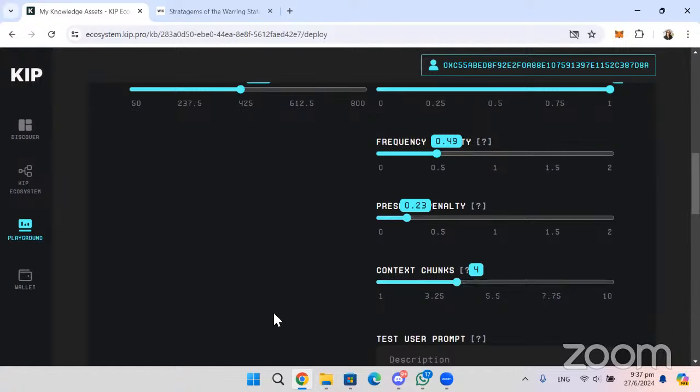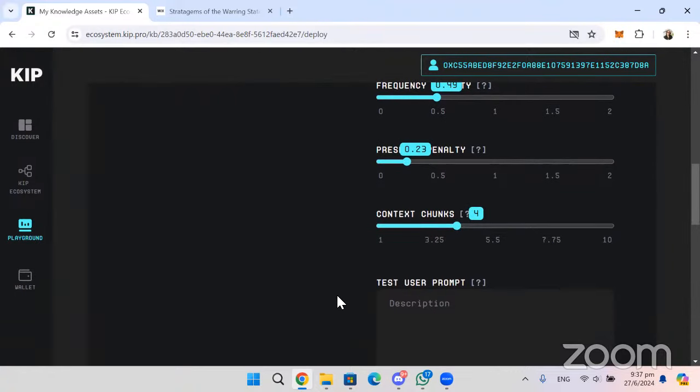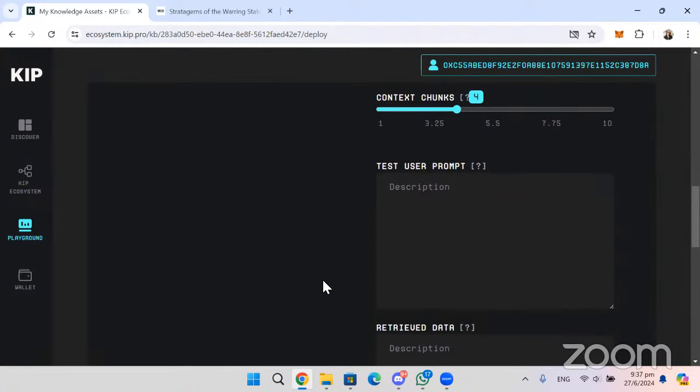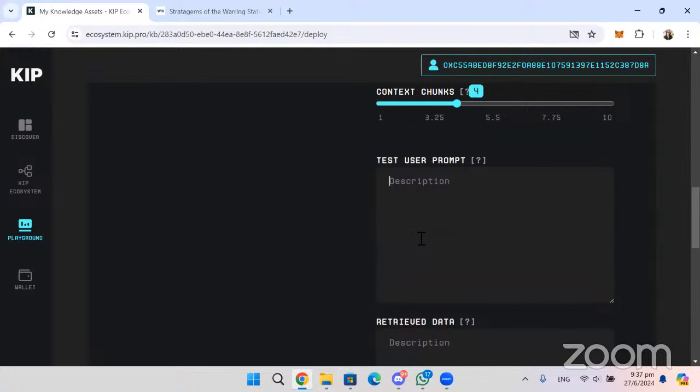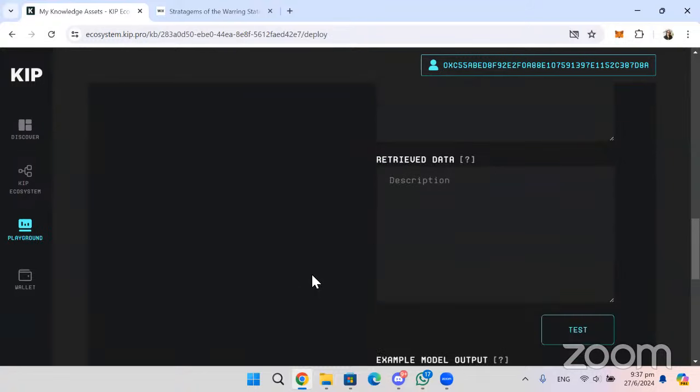I usually think that 4 is a good amount, but you're going to want to change this based on the data set you're using, essentially. So I am going to test this out and ask questions about dogs.